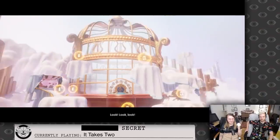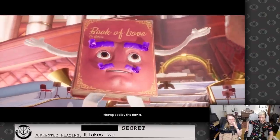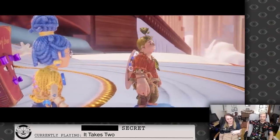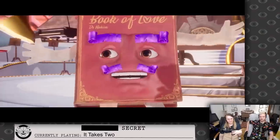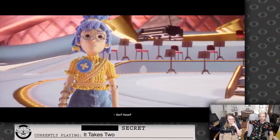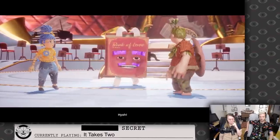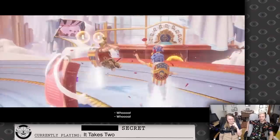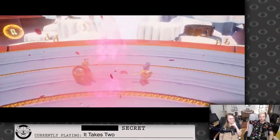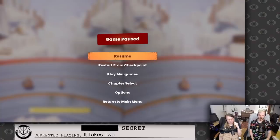Look! Over there! Why are there so many crimes being committed? Kidnapped by the devil. The devils? The hockey team? In heaven? The New Jersey Devils? Makes total sense. But now, you have to go and save the orchestra! Go? How? We can't walk on clouds! Aha! You can walk on sunshine, though. Jetpacks! I love the design of our jetpack. It's very cool.